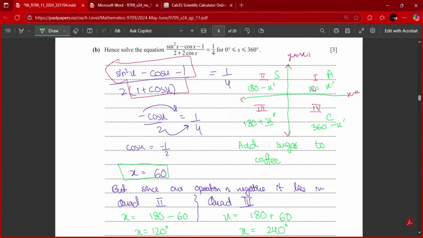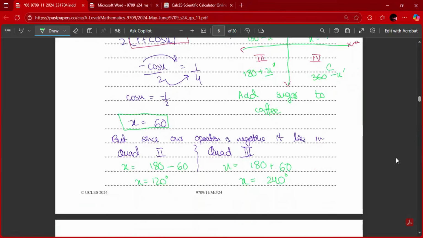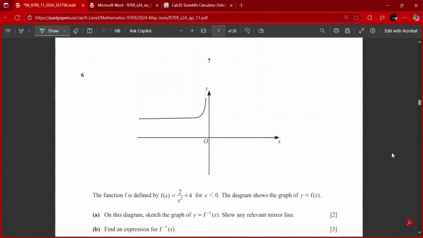But in this quadrant, the same value is going to be staying because it's lesser than 90. It's going to stay here. And if it's in this quadrant, it's going to be 360 minus our value, because this complete rotation means 360. And if we're going to go below it, we are going to subtract it from minus x. I hope this is clear. If not, let me know. I would make it clear in a separate video.